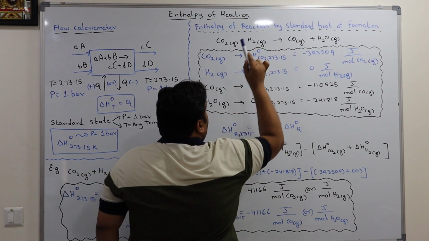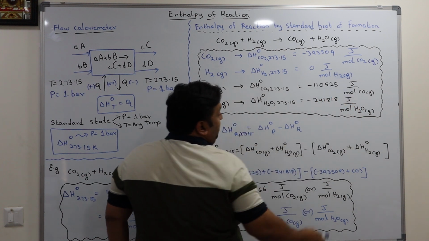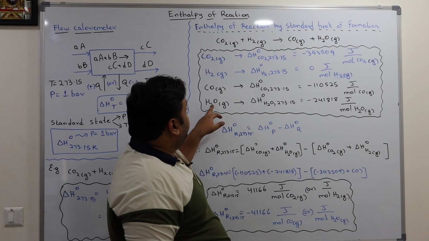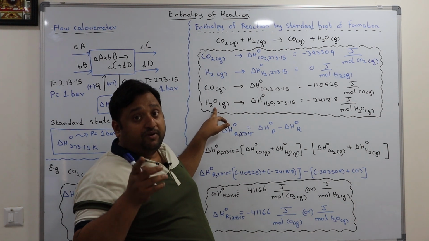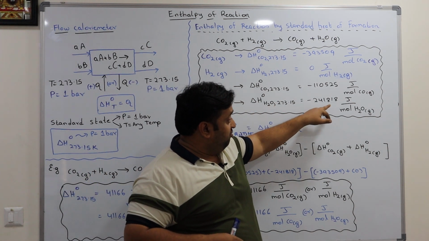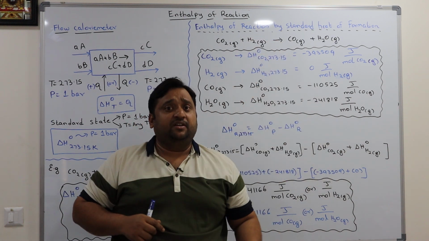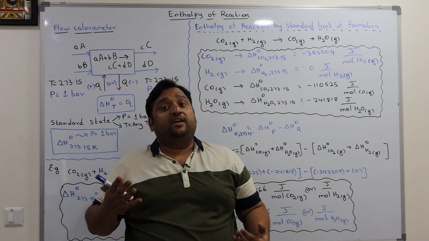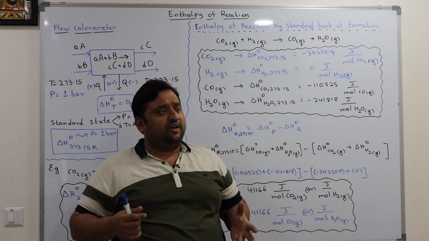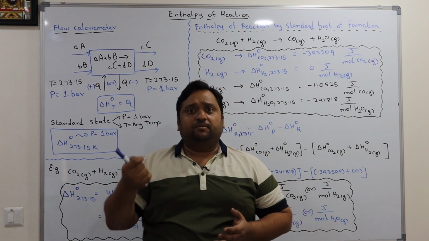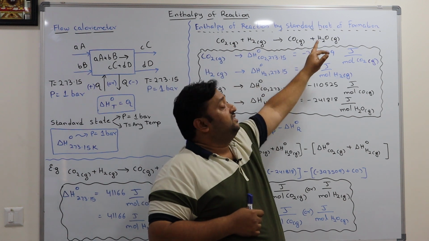Similarly, the heat of formation of carbon monoxide gas is minus 110525 joule per mole CO. The last one is water. How will water be formed? The heat of formation of water from hydrogen and oxygen is minus 241818 joule per mole water. The heat of formation data of different molecules are already given. Many scientists worked out the heat of formation of different compounds. You can find them in the appendix of the book. These are the heat of formation data of all the molecules taking part in this reaction.